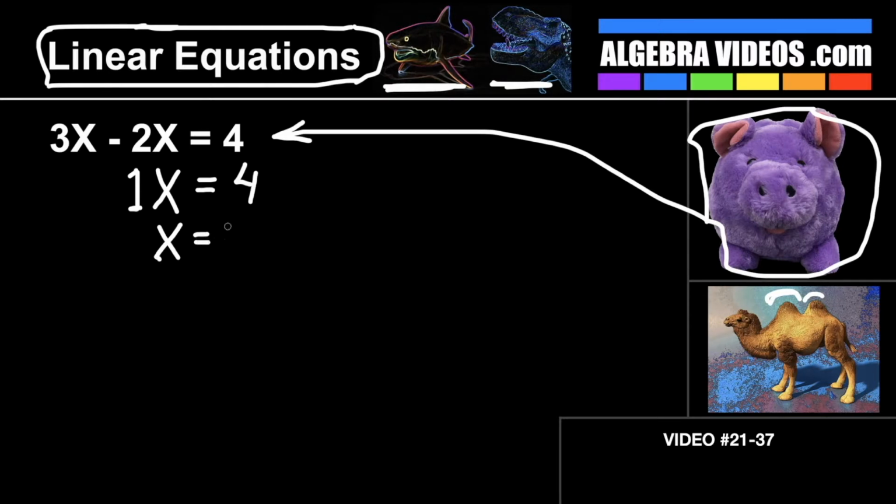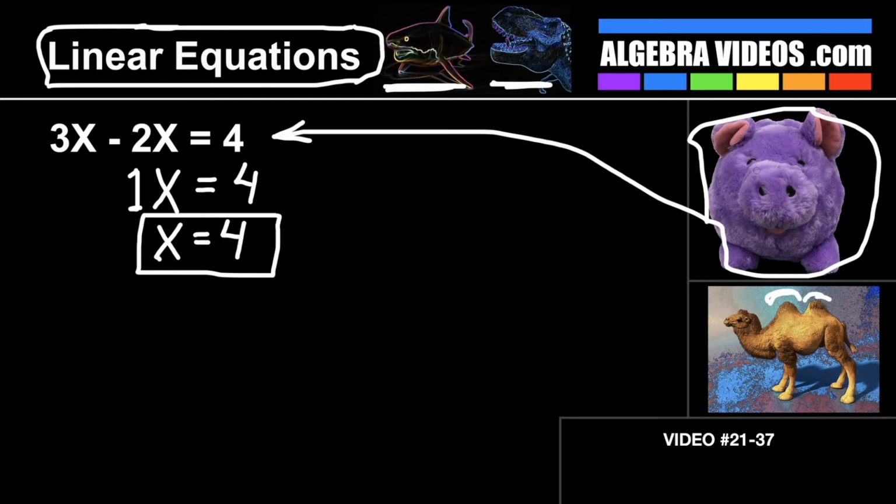We really don't need to say 1x. And folks, that is the solution to the problem. That's all we had to do. So the solution is x equals 4. Notice how we have x by itself on one side of the equation, or we've isolated x on one side of the equation. That's what I was talking about earlier. Now, we could stop right here. We're done. We've solved the problem. We're over the second hump here on the camel.